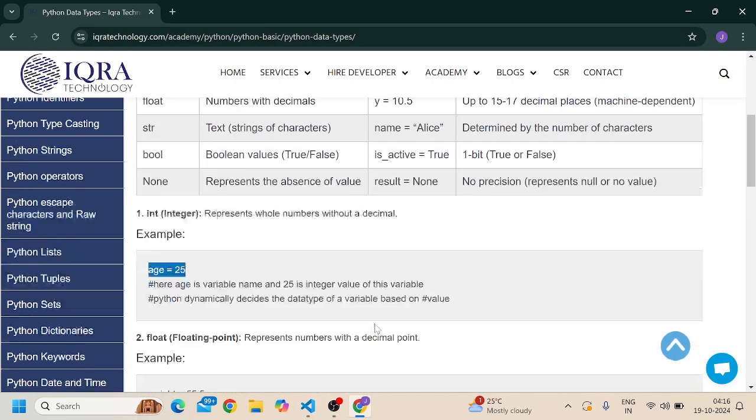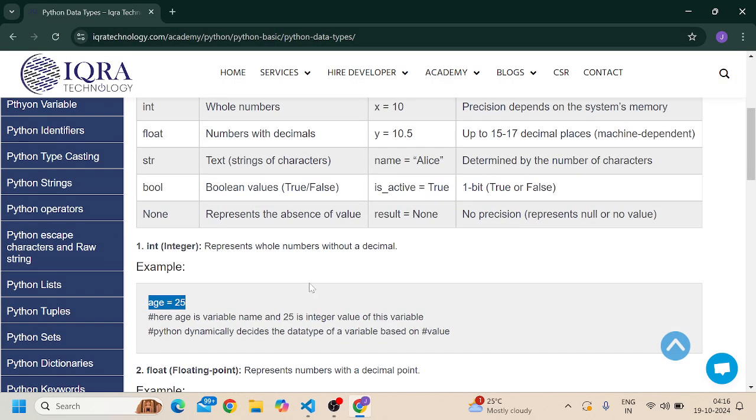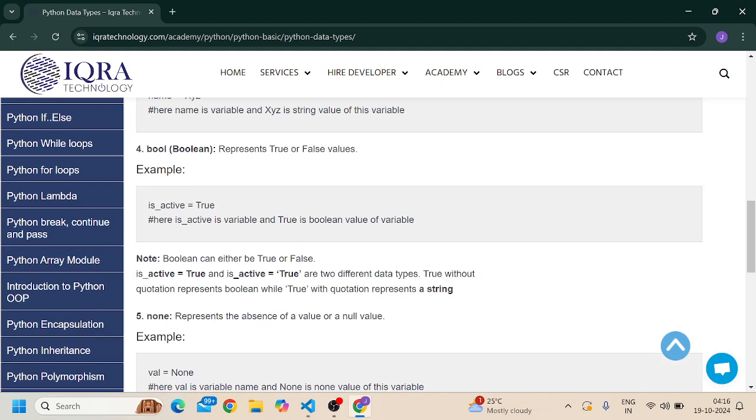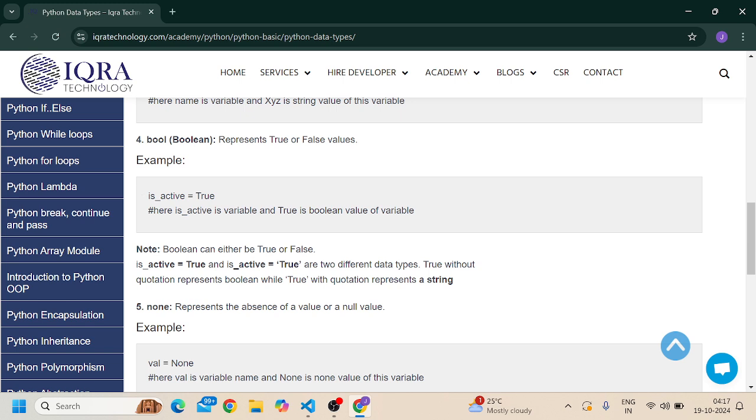So there are other data types like bool and None too. Boolean is used to keep values such as true or false. In a situation where we have to check if a certain value or condition is true or false, we use boolean there. And None, if we do not want to give any value, we can give it as None. So let us quickly see an example of boolean also.